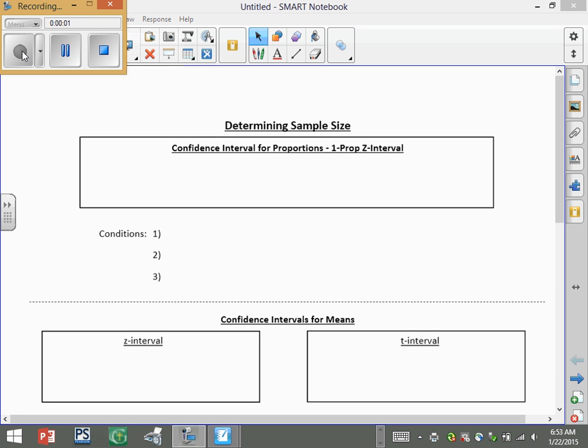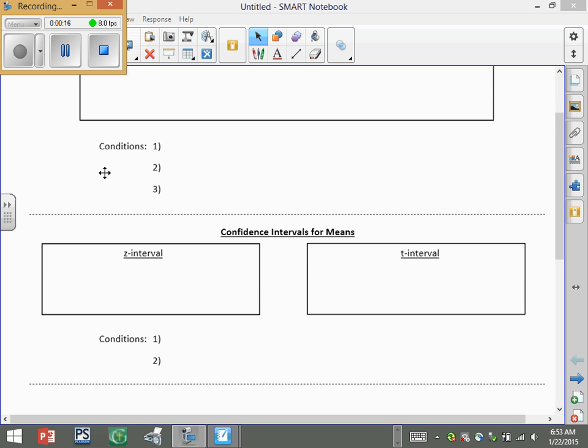All right, so in this video we're going to take a slightly different look at what to do with these confidence intervals. Take a moment on your own and fill in the top part of the sheet in terms of the formulas for confidence intervals for proportions and the conditions, and the confidence intervals for means. Go ahead and pause this, fill that in on your own. No, seriously, just pause it, fill it in on your own, and then in just a second, all of a sudden this will magically appear.